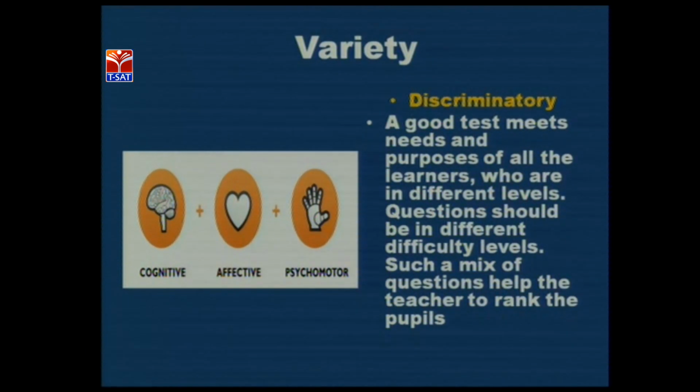Hence, we know in our classroom, children are with different abilities. Every child is unique. They have different types of intelligences. One will be a wizard in grammar, one may be a wonderful storyteller, one person may be very good in preparing a notice or drawing a poster. Hence, one may be in the position to develop poems. Hence, different abilities are there in different students. All these abilities are to be tested, and our test should address all these students.